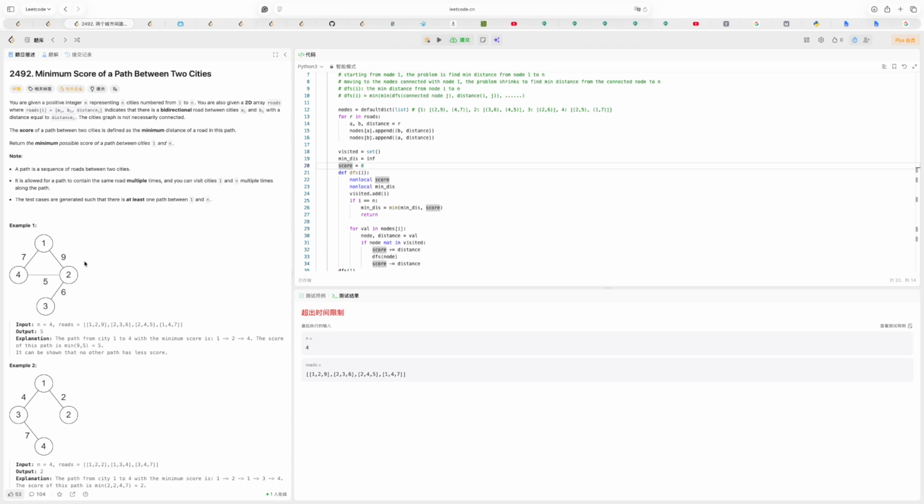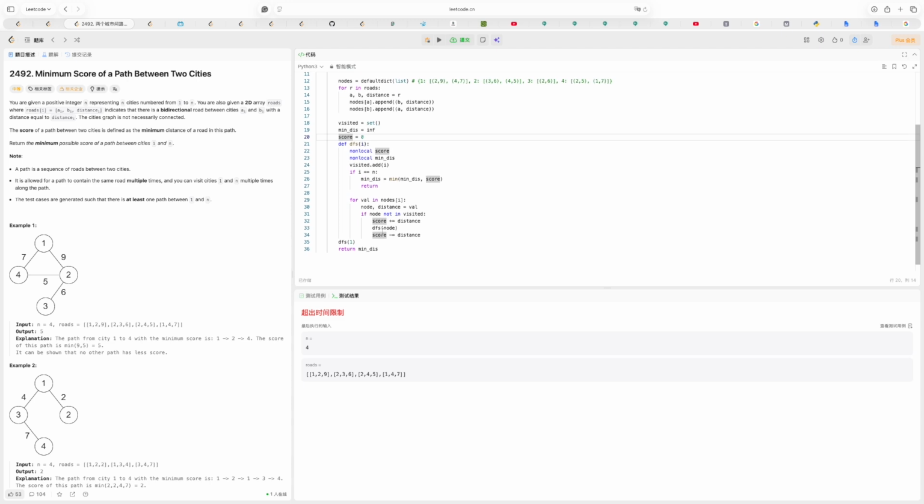So it will be, let me think. So when you're at 1, you can for loop these two nodes and check its road if it can meet n. So we cannot use this.